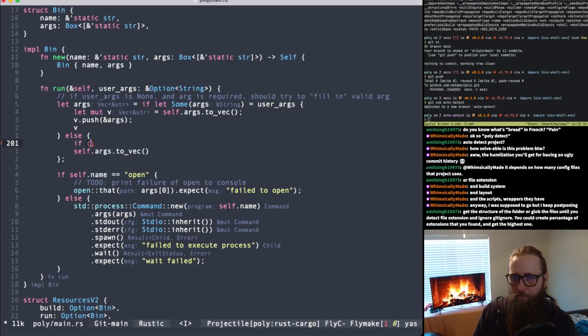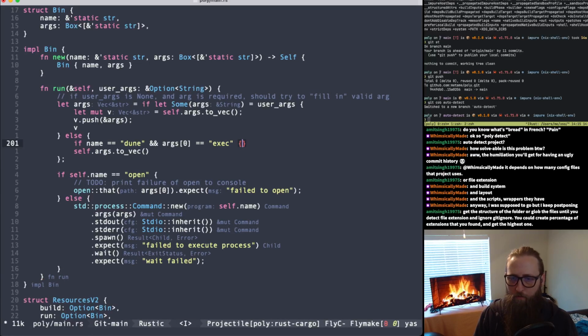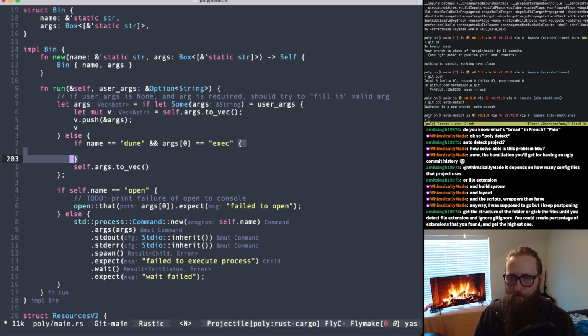So for now, let's just say if name equals dune and, let's see, this is a box slice. Can't I still do this? Arg0 equals exec, then this.